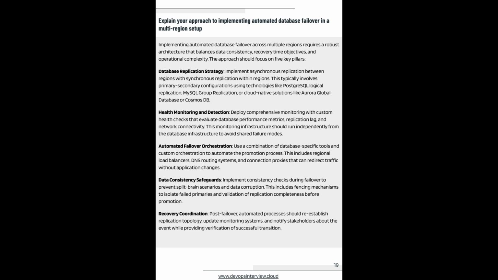And potentially running background reconciliation processes. These could be jobs that periodically compare data between the primary and secondaries, looking for and potentially automatically fixing any minor data inconsistencies that might have crept in during a failure event, maybe due to that replication lag we discussed. Constant vigilance. Essentially, yes, keeping the system healthy and consistent over the long term.